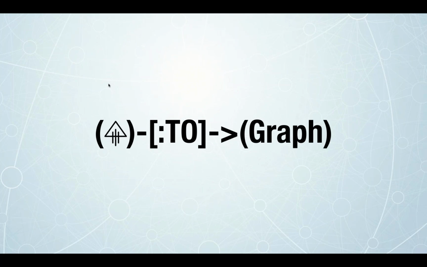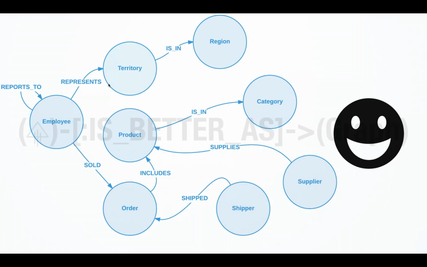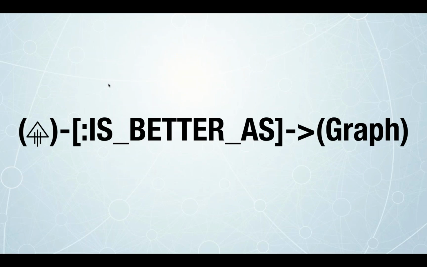What we're going to do is translate Northwind to the graph model, and we'll end up with something like this. We have nodes for the entities in our data model, things like employees that report to other employees. We have orders that include certain products. We know the category of those products. We also have the supplier for the products. Looking at this as a graph model seems much more intuitive. This is how I at least naturally think about this data. So really, relational Northwind is better represented as a graph than a relational model.